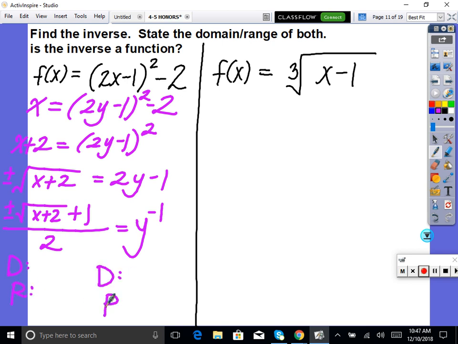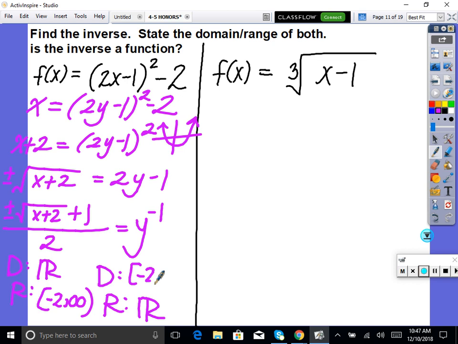Alright, let's do the domain and range. So of the original, it's a quadratic that's been shifted right 1/2 unit. Does everybody see why I say a half? Because of the 2 in front, right? So it's right a half unit, but that doesn't matter. Isn't our domain for all quadratics all real numbers? Well, then this one's range is all real numbers. And then it's shifted down 2 units, and it's a quadratic that looks like that. It's facing upwards, so isn't our range -2 to infinity? So then this one's domain is -2 to infinity. Not that hard. Right? Pretty straightforward.